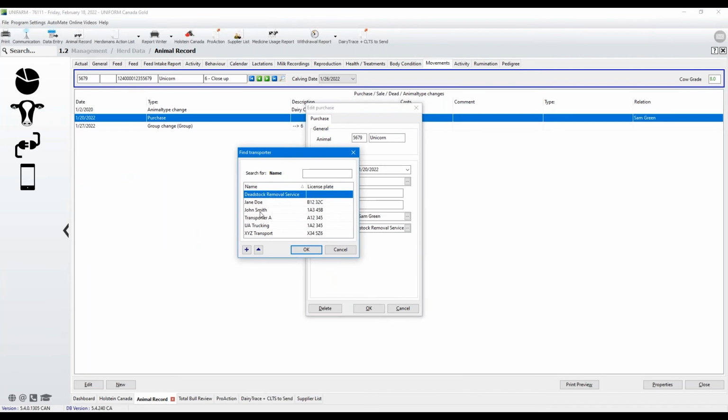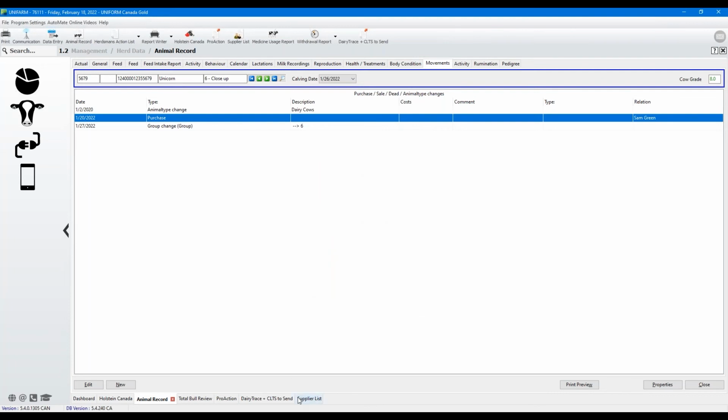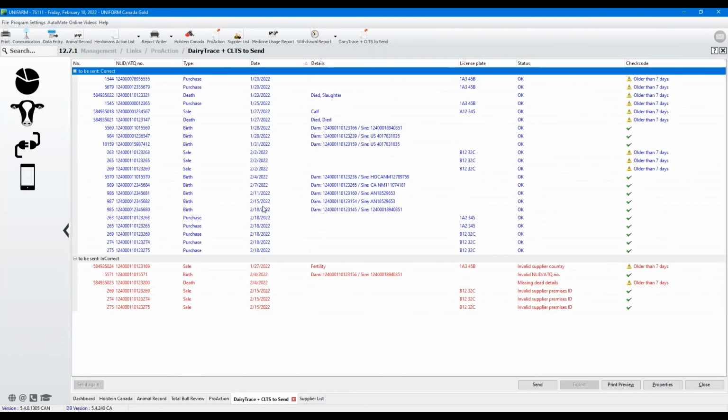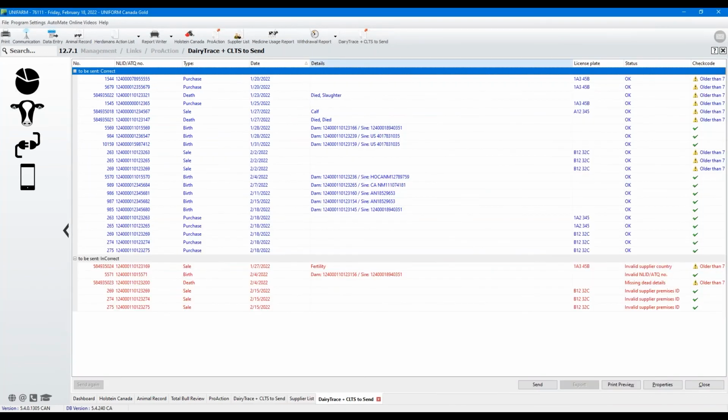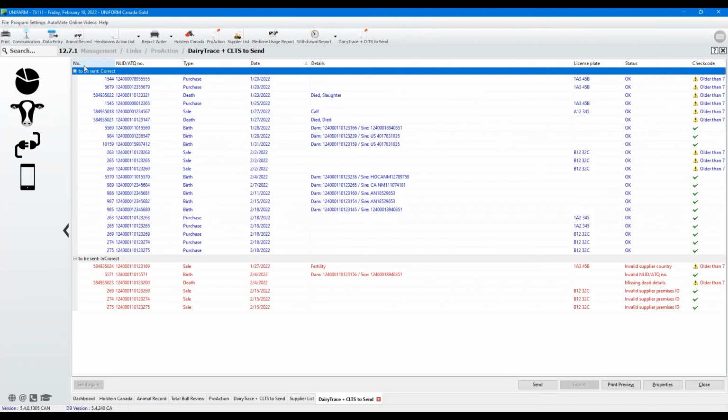We need to update this and say it was John Smith who trucked this cow. So we've got the appropriate information there. Okay, we'll go back into DairyTrace. And now that one has moved out of the incorrect section up into the correct section.